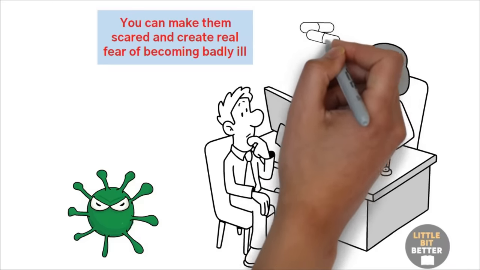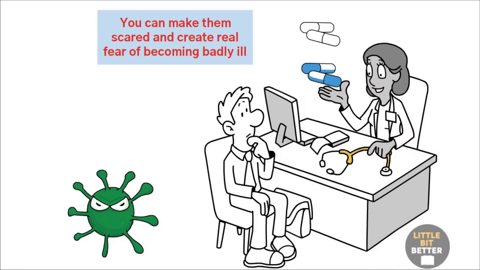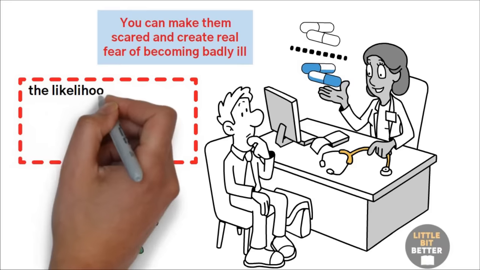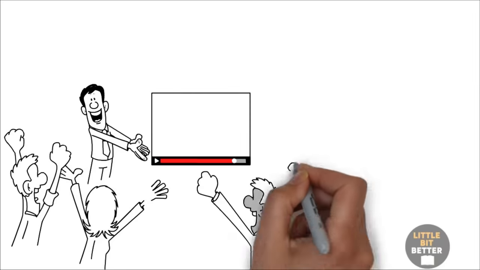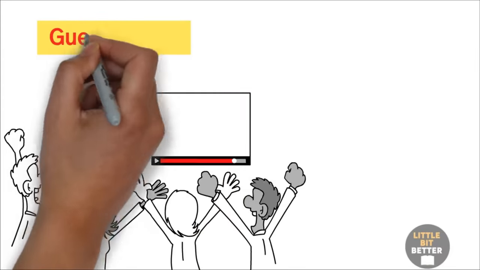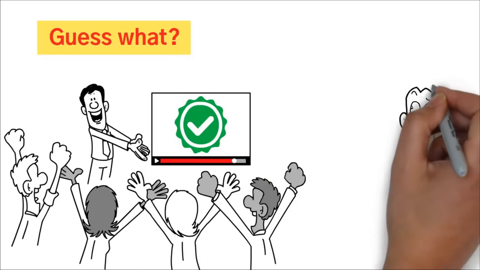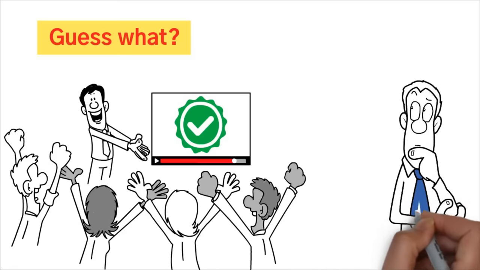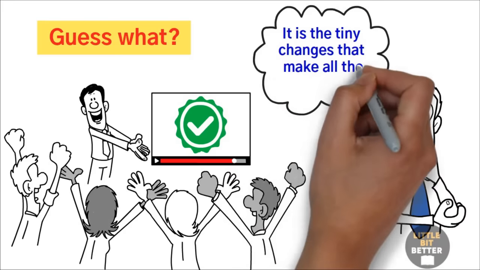Instead of giving them 24 white pills, give them 18 white pills and 6 blue ones. Tell them to take the white pills first and only then take the blue ones. By chunking it, they'll feel like this is a process divided into two stages. The likelihood that people will get to the end is much greater when there is a milestone somewhere in the middle. Let me give you a personal example. Sometimes I see someone taking one of my videos and publishing it as it is. The only thing they change is usually one word in the title or a tiny change in the thumbnail. Guess what? That video performs better than mine. I was angry and at the same time fascinated by this because I couldn't understand how the exact same video could perform better on their channel where they didn't even have 10 subscribers. But now I understand. It is the tiny changes that make all the difference.